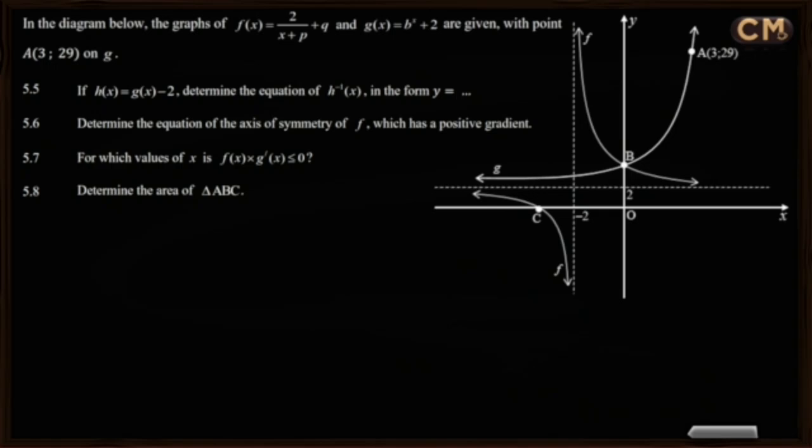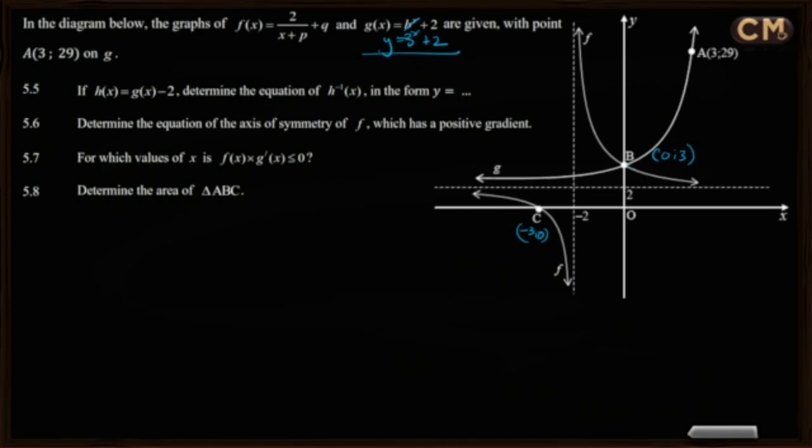So let's see if we can just quickly re-enter every value we have. I think that value was important, and then over here we had 0 and 3. Those things were important, of course. Our value of b was equal to 3, so that's 3 to the power x plus 2 if we want a complete reinterpretation of g.